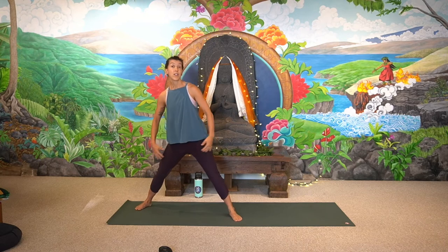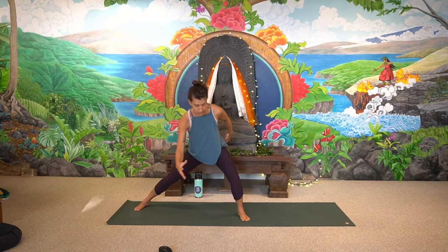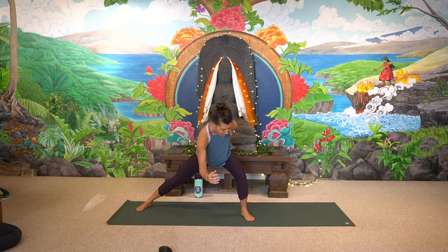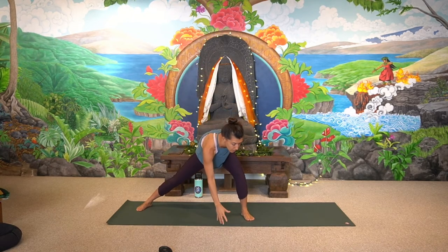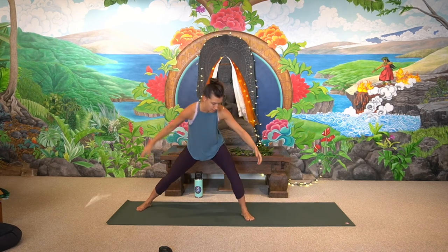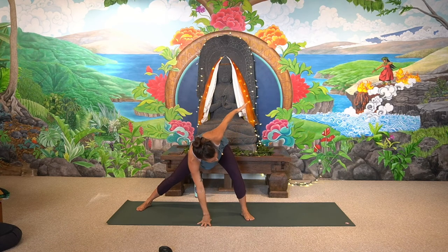Maybe the inner thighs want a little bit more space. Maybe the adductors are feeling pretty springy and you can go a little further. That's totally fine as long as there's no pain or strain. And then if you would like to come lower, just make sure the right hip is going towards the heel and the weight is staying in the heel. The hand can rest down on the leg or the floor at any point.